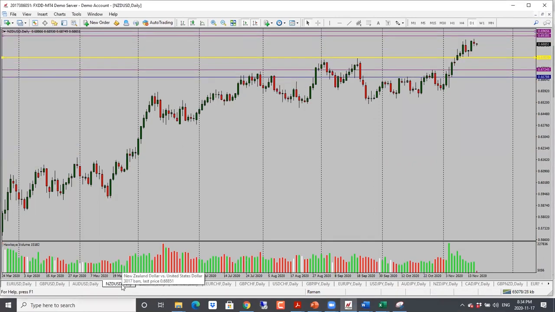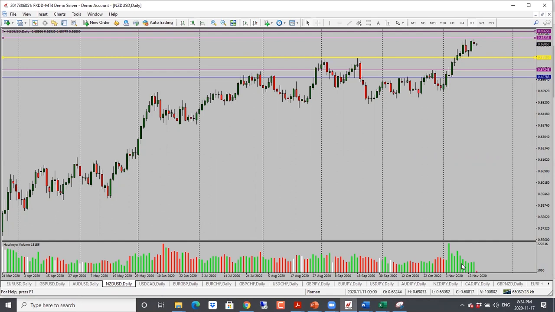New Zealand dollar here, this one as well is struggling here. It is still holding towards the top of the range, but the candle close there is not very strong. And we are seeing in terms of the volume as well, it seems to be going down here. So for now, bias here is neutral to bearish. We may get a retest of the high here again. And if it doesn't go through, then we're looking for a drop back down towards the base of this range here.